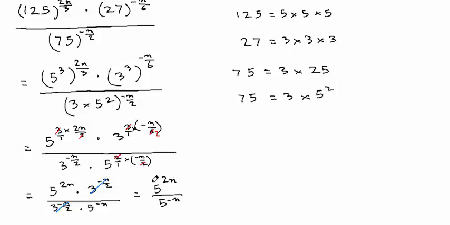When two exponents on the same base are divided, we subtract the exponents. Therefore, this is going to be 5 raised to the 2n minus this exponent, which itself is a negative n. Eventually, this minus combines with this negative sign to give you a positive n. Therefore, this is equal to 5 raised to the 2n plus n, which is 5 raised to the 3n. That's what all of this simplifies to.